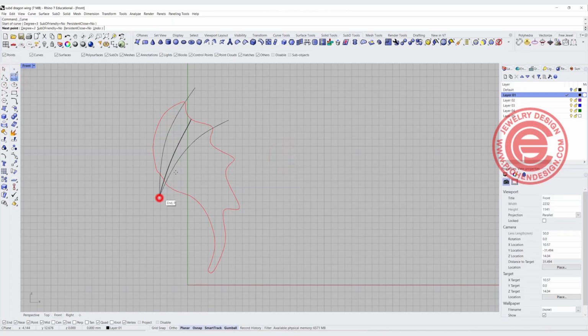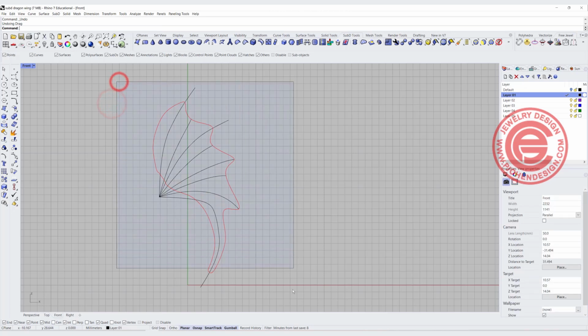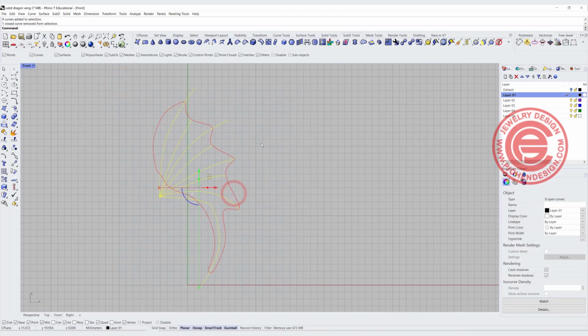Let me finish the drawing here to show you what they're supposed to look like. Something like this. We are going to create some sort of structure going this way, and I'm missing one here, something like this, and going to have it coming down something like this. Right, so those are the structure. That's where we're going to create a SubD. So I'm going to temporarily hide those lines right here, and then we're going to start drawing the faces.